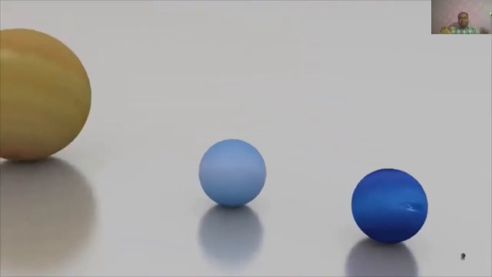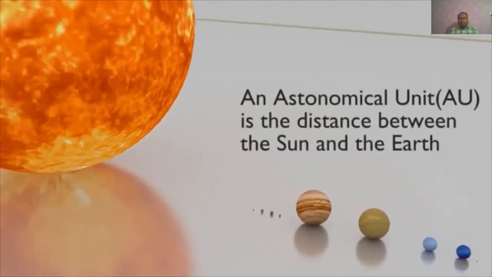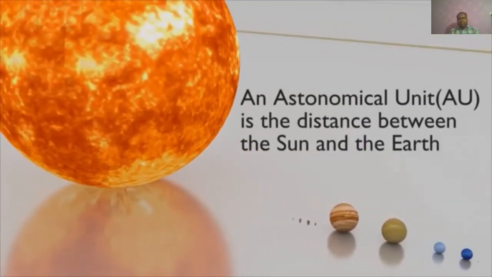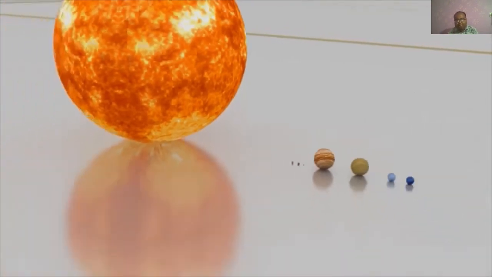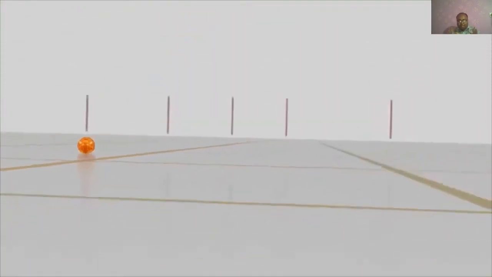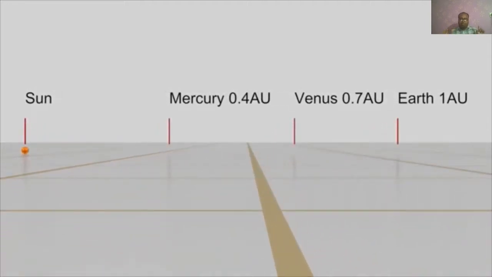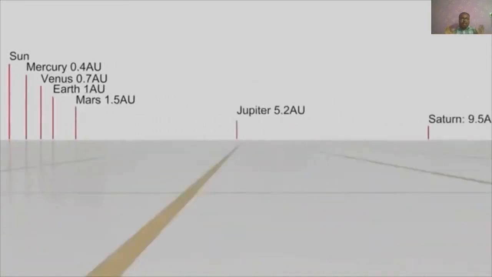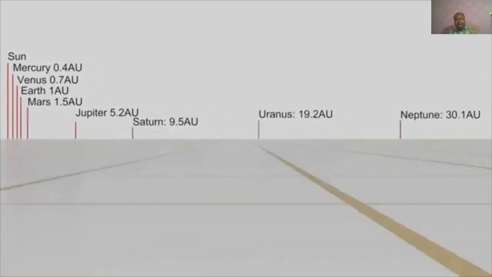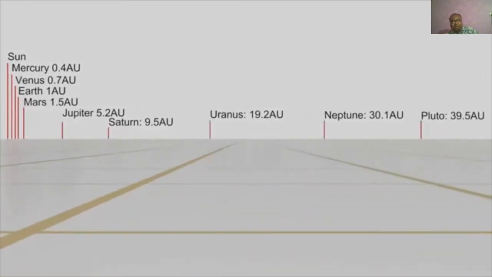So if I see through a bar diagram, what is the relative position we can see? Just see the bar diagram. Through the bar diagram, you can easily understand the relative positions of these planets. Okay, if I compress this like this, you can see the actual positions of the planets. Okay, AU means astronomical unit.